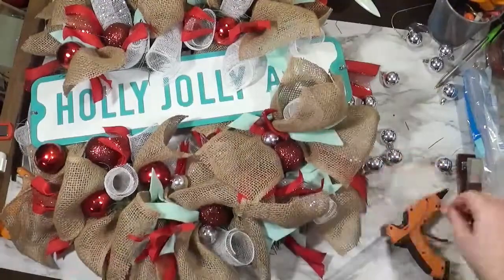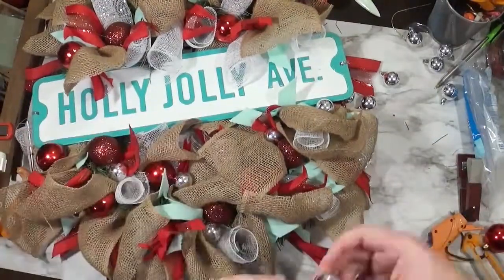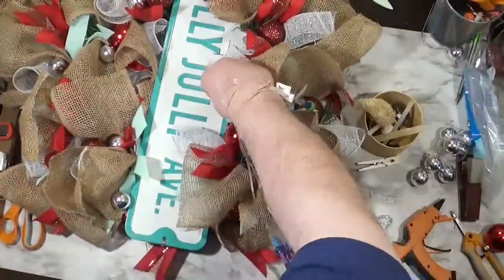And again, you can see like this burlap is everywhere, but I'm going to go back and fix that because it was a lot. I mean, you know it's a lot if I think it's a lot.